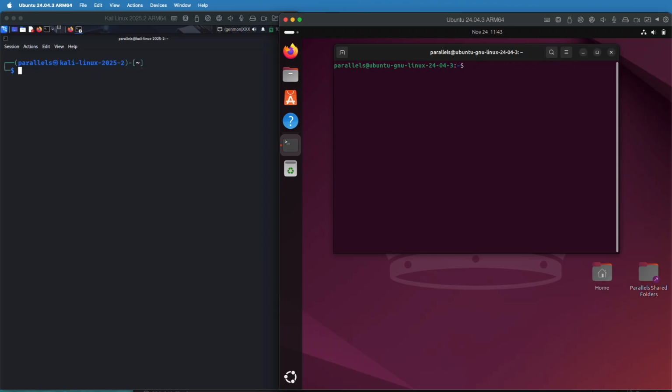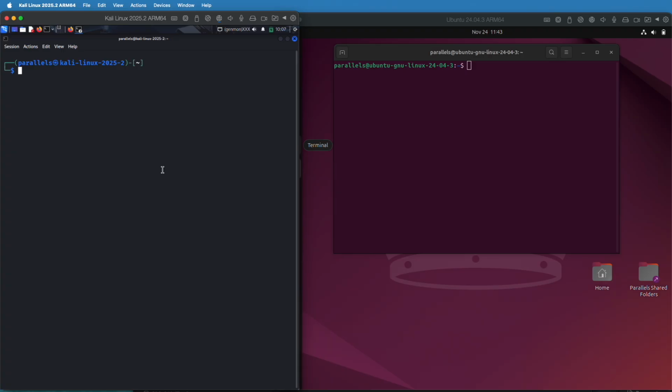But what we're going to do first is a quick little test to make sure that it's working. On our infrastructure machine, the Kali box, we're going to have it listen on a port.